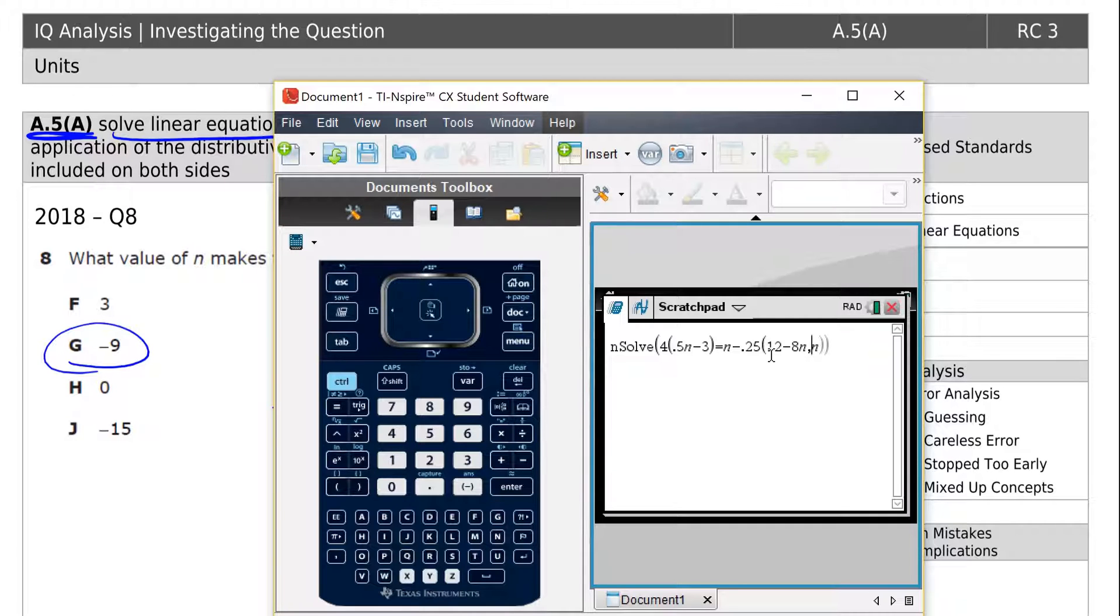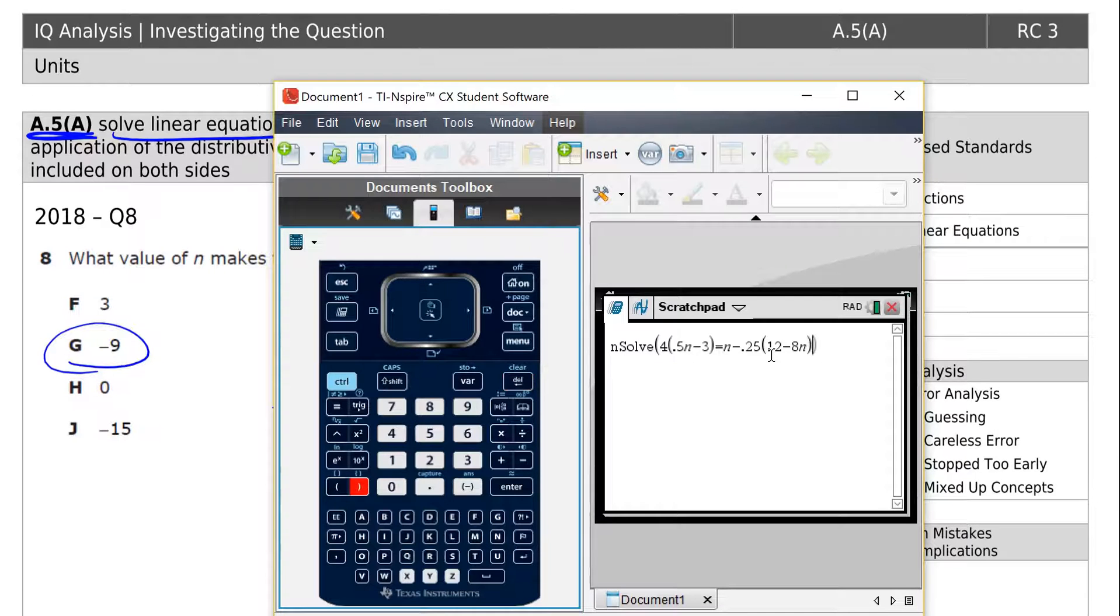So we need to go back in. Again, I'm going to delete the comma n. The comma n's gone. Now we hit close parentheses. Now we hit comma n. This is the opening parentheses for the nsolve. There's the closing parentheses for that. And everything else is the same. And then we put comma n. Let's try it again.